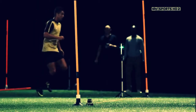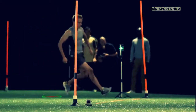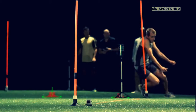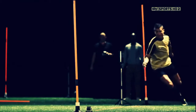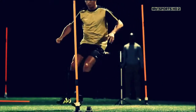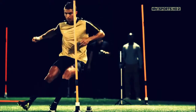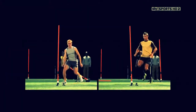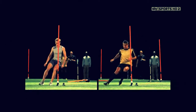When we look at the zigzag movements, we can see that Cristiano anticipates the change of direction coming into play. As Cristiano approaches, we see a lot of shorter steps. This is in stark contrast to what we see from Angel. To change direction, he does something that probably most people wouldn't. They would almost drop down to the ground to change movement. Cristiano Ronaldo almost goes upright, goes taller. Oh, look, he jumps into it with two feet on this turn. Yeah, we can see Angel using one foot to brake in one particular stride and to try and push off in the very next.